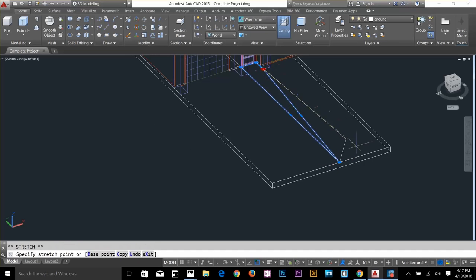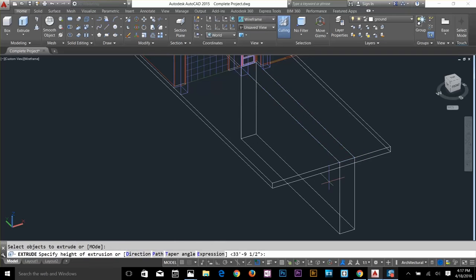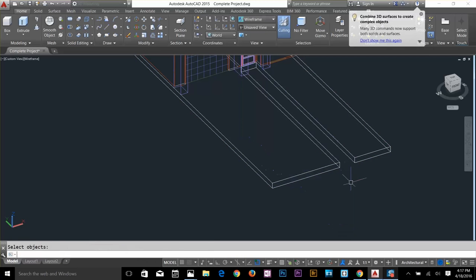I'm going to grab that vertex as well, use that as a perpendicular as well, and I'm going to extrude that to the bottom. I'm going to use Boolean operation, subtraction from this point to this point.